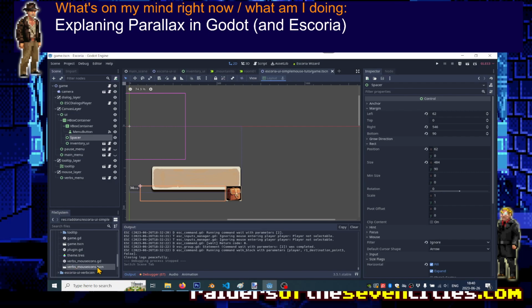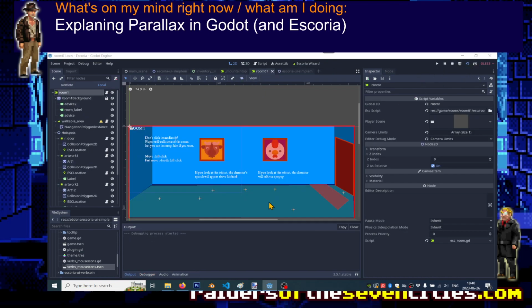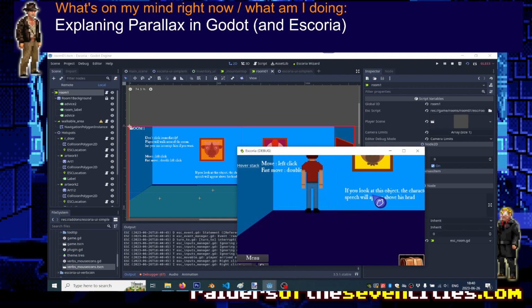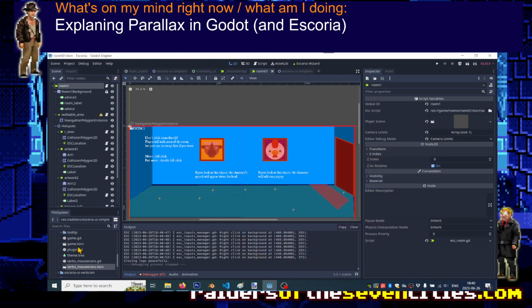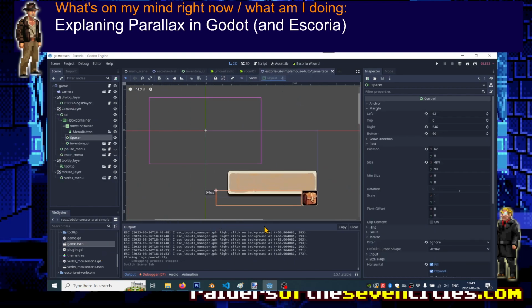Well, I can guess that verbs mouse icons has to do with, like the name says, the mouse icons. It probably has to do with when I right click and it iterates through the actions, through the little cursors that are used by the mouse. So I'm just going to ignore that one, and game.tscn has a more promising name because it sounds more general. Game sounds like a top level thing. So I'm just going to open this one, and this is what I see.